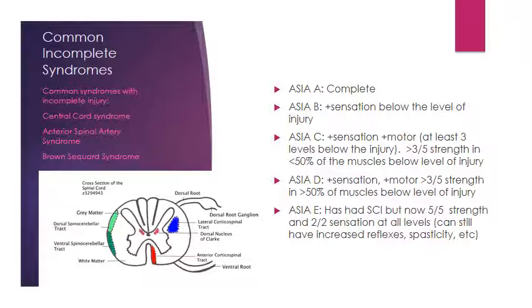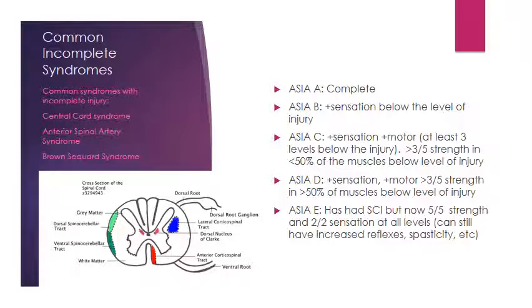Not everybody does that. Sometimes you stay in your level, but there is upward mobility, so to speak. So ASIA C and D are similar in that they have sensation. They also have muscle movement below the level of the injury, at least 3 levels below or more. But it depends on how much of those muscles have anti-gravity strength or not. If you can lift it against gravity or even provide resistance to more than half of your muscles below the level, then you're a D. If it's less than half, you're a C. So there's just a little bit of variation there.